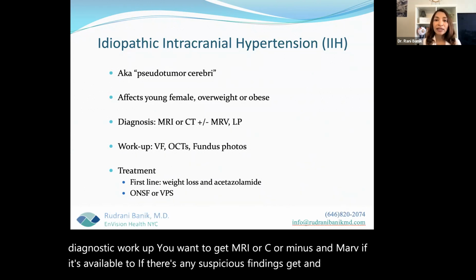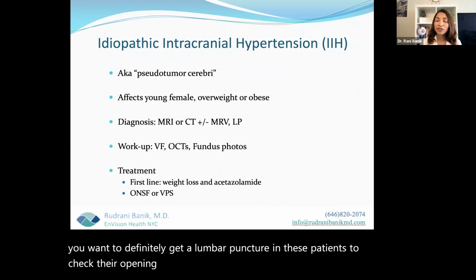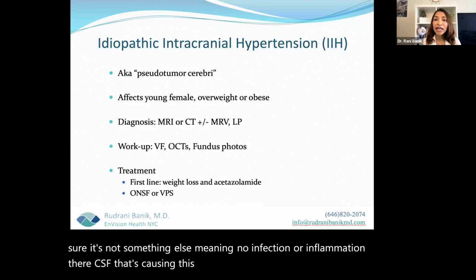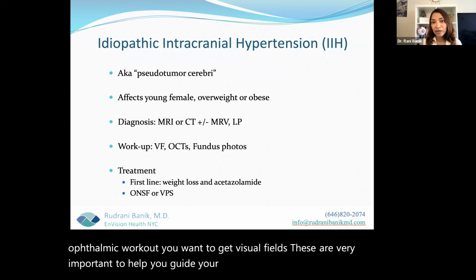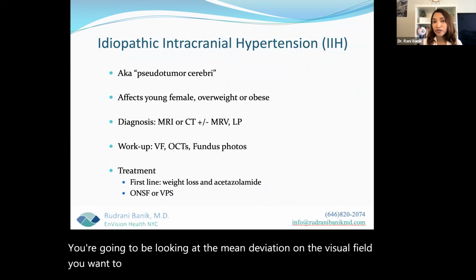And you want to definitely get a lumbar puncture in these patients to check their opening pressure and also to check their CSF to make sure it's not something else, meaning no infection or inflammation in their CSF that's causing this appearance. And in terms of the ophthalmic workup, you want to get visual fields. These are very important to help you guide your management. You're going to be looking at the mean deviation on the visual field. You want to get OCTs as well as fundus photos for baseline.